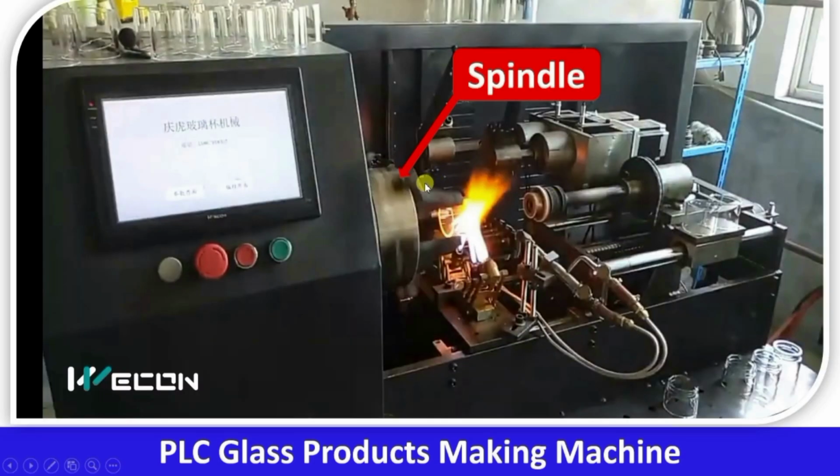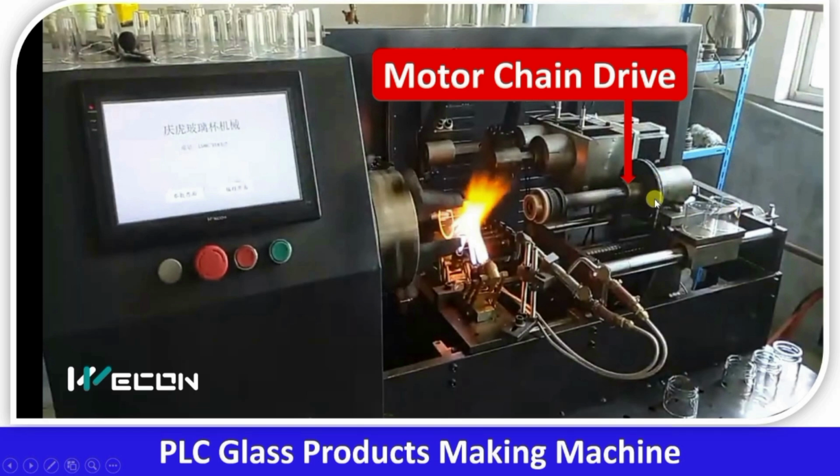As you can see over here, this is the spindle. This rotates our product. You can see it is rotating glass. After that, here is the burner. This burner is also controlled through PLC and HMI, its high and low flames and so on. After that, here you can see one chain drive and its motor is below this assembly. That motor is a simple induction motor running this chain drive, which is rotating this polishing. So it is doing some polishing or shape-giving work over here.